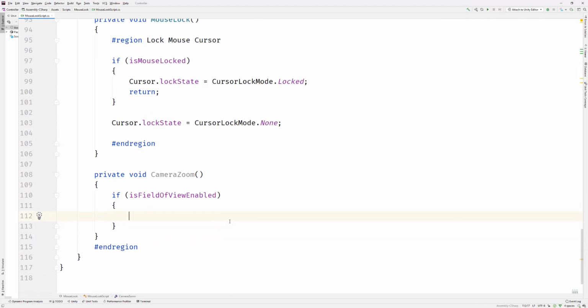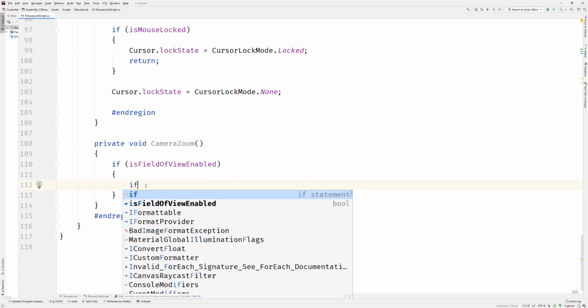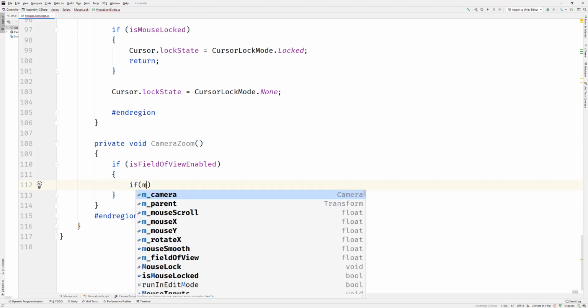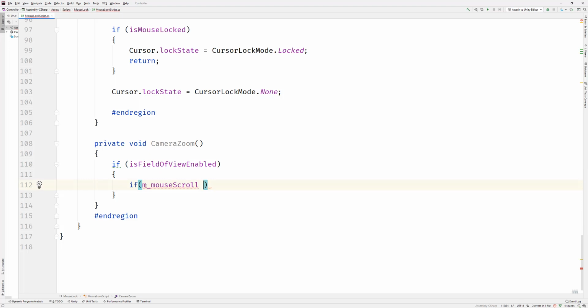This is if you're creating some type of game where you need to actually zoom in and out. And what we're going to do is use our mouse wheel. We're going to say that if m_MouseScroll is greater than 0f.